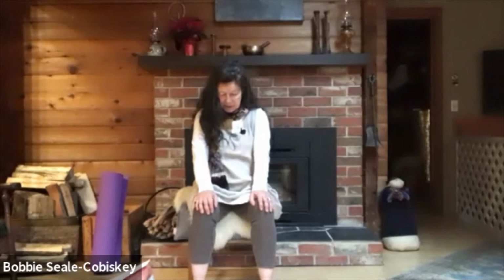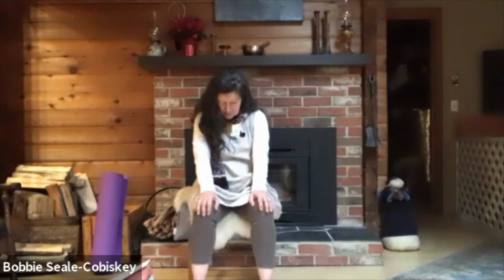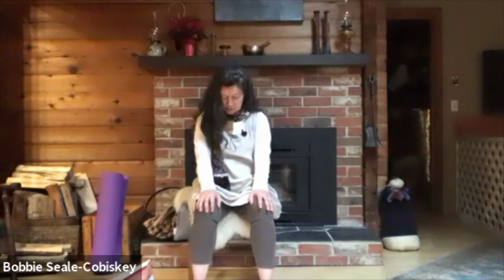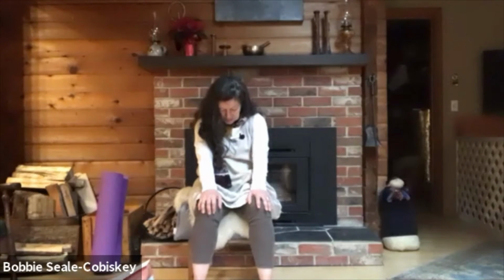And then when you're ready, let your chin come towards your chest. Roll your shoulders towards the front of your body and then round your whole spine. Back to a neutral spine. We'll practice this movement a few more times. So let your chin come towards your chest. Round your shoulders towards the front of your body and round your whole spine. Come on back to a neutral spine.